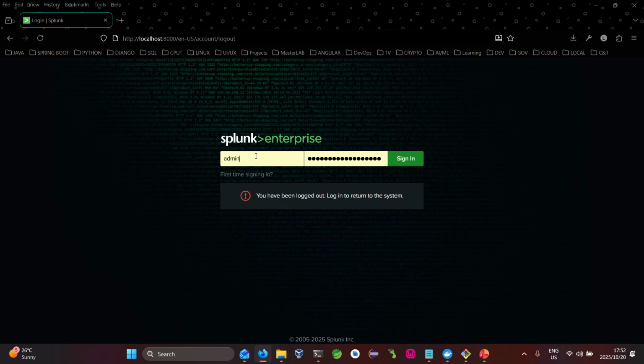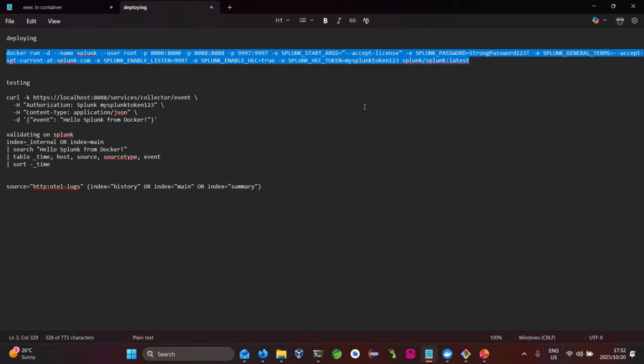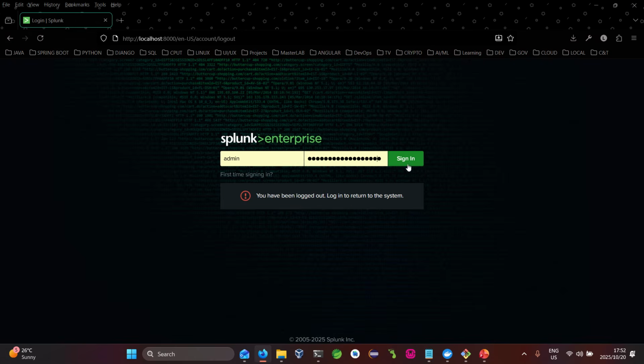This is the interface you will be seeing for the first time, of course, and then the environment variables you have provided and your password. So admin, that's my admin username, and the password that I have passed, which is the one that we've passed here. So I'm using this password that we've passed as this parameter here. So now once we have that in, you can sign in.